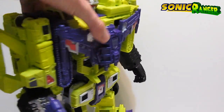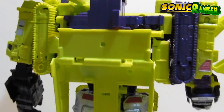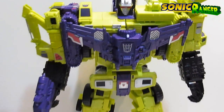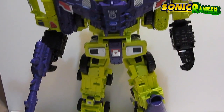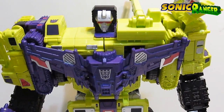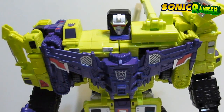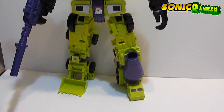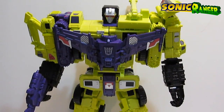It really does. So let's take a look at the back of this figure real quickly. So you can see, even the back of this figure really isn't that bad. I don't think I've ever been blown away as I have right now with any Transformers combiner. This is amazing. I mean, Superion was good. Minosaur was iffy. I haven't even reviewed that figure yet, but really Devastator is truly the icing on the cake. This is the figure you want to have in your Transformers collection. There is no ifs, ands, or buts about it. This figure is packed with everything that a Transformer fan wants, or pretty much just a Devastator fan.